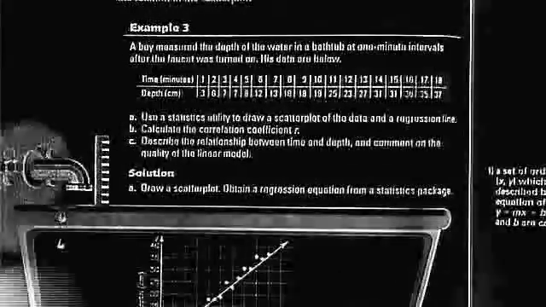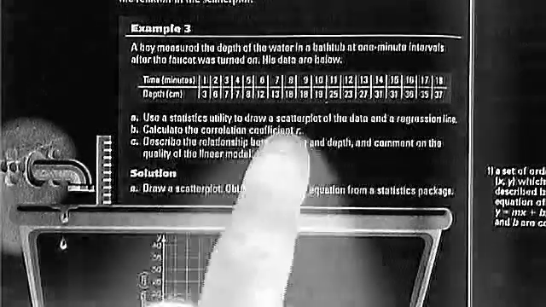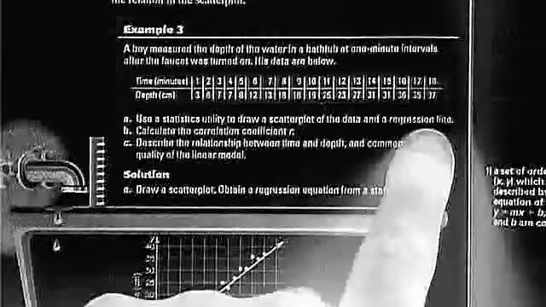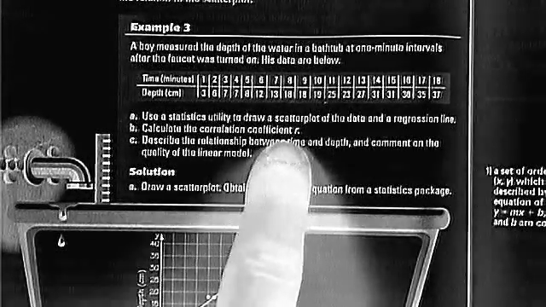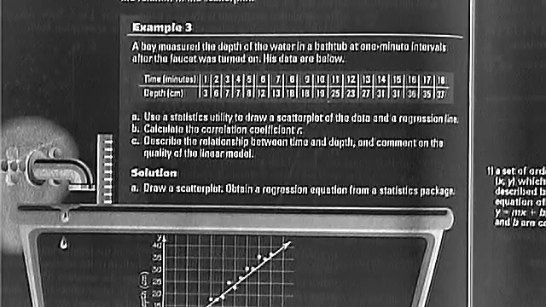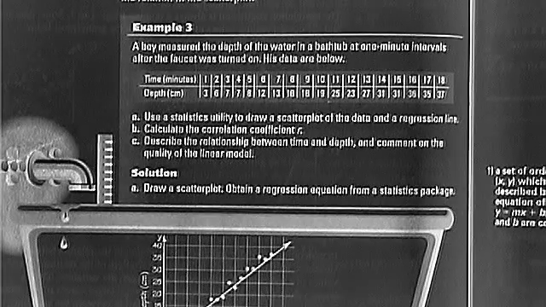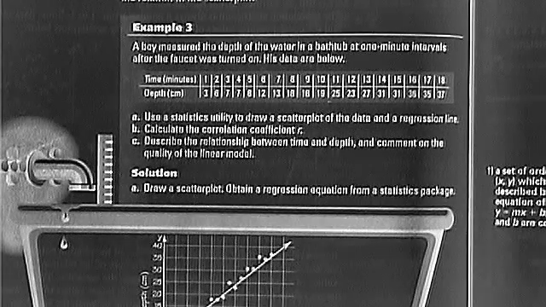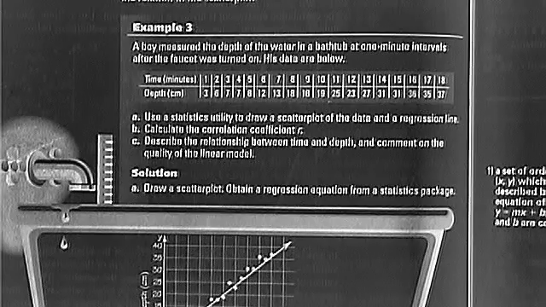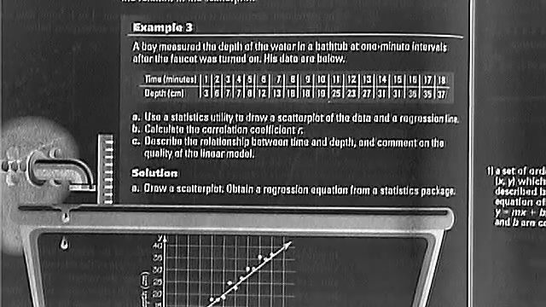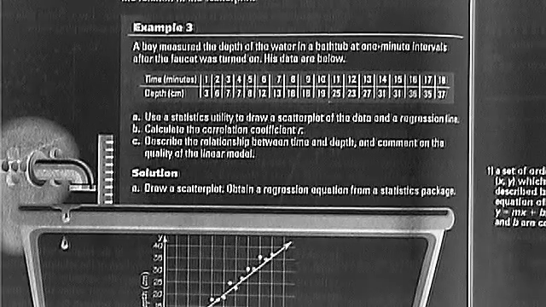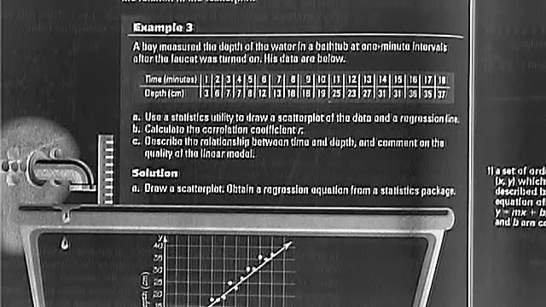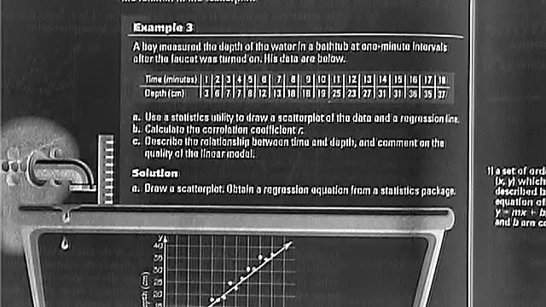So we have used our graphing calculator to draw a scatter plot of the data and the regression line and calculate the correlation coefficient. We are not going to go through that nasty, ugly formula that's on the previous page for correlation coefficient. We can let the honors kids worry about that, or AP stats. You can hurt yourself with that, but we'll just use the graphing calculator to come up with the correlation coefficient. You need to understand what it is and how to interpret it.